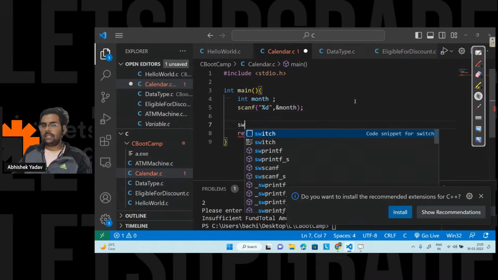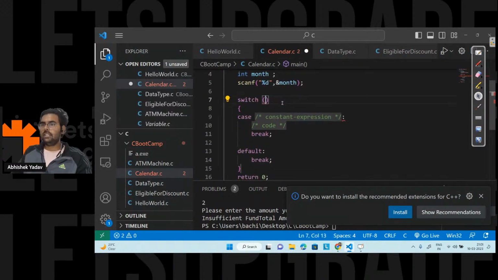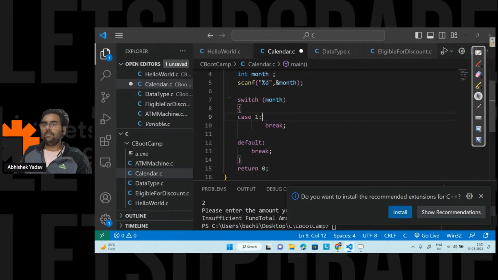After that I have to use switch, and the expression is the month value. Then I have to write multiple cases. The case value is 1. So if the month value is 1, I have to print January.